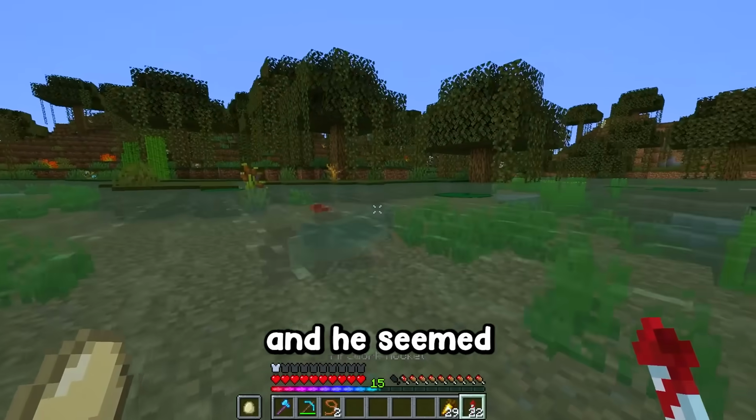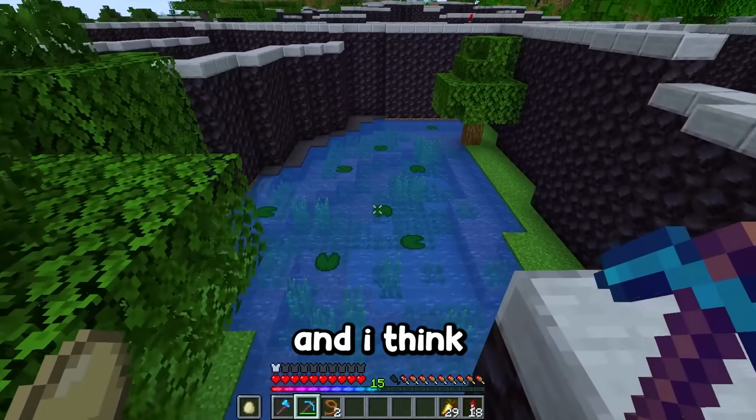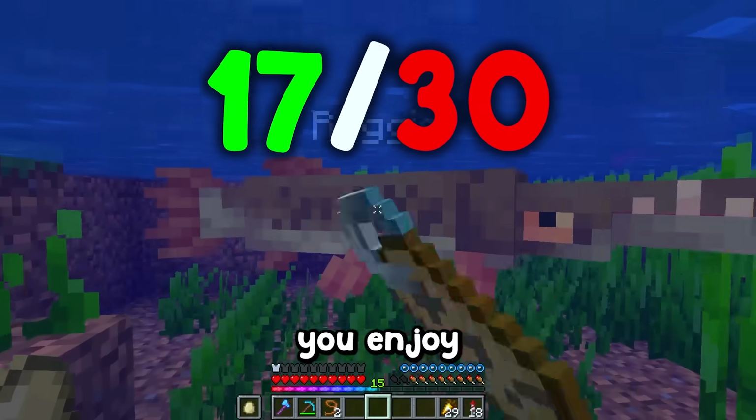Don't worry though, I found another one, and he seemed to like the water, so I made his enclosure mostly a swampy habitat, and I think it's pretty vibey in here. I hope you enjoy your stay, Reggie.